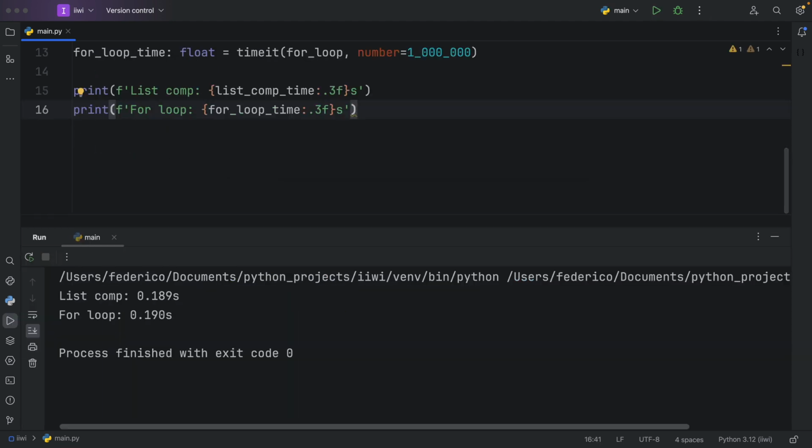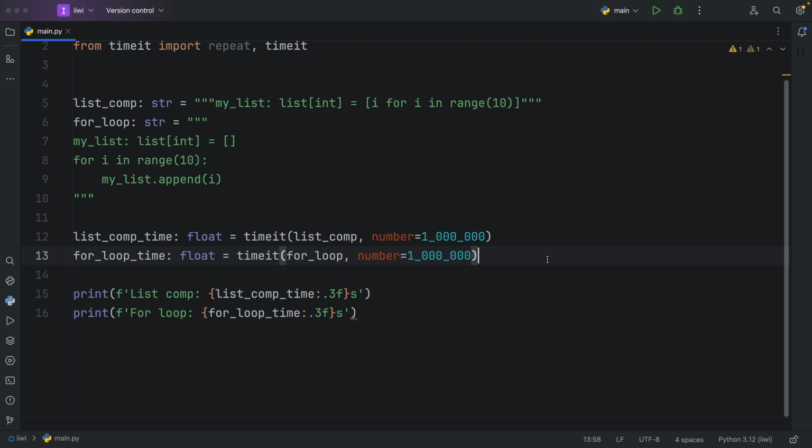Now let's run that once again. And you're going to see that the results are a bit different. This time, the list comprehension didn't really give us that speed boost. The list comprehension wasn't really that much faster. And if we run it again, it might be faster or it might be even slower. And that's something interesting that can vary from computer to computer.